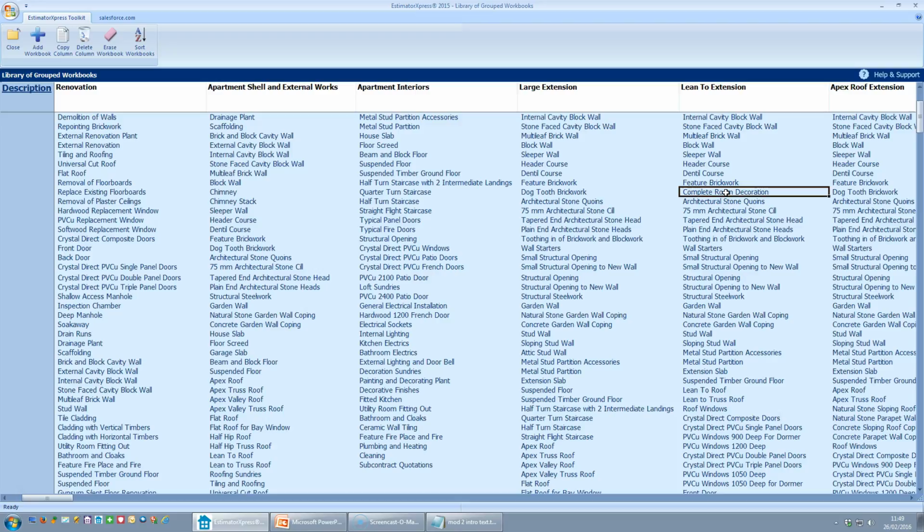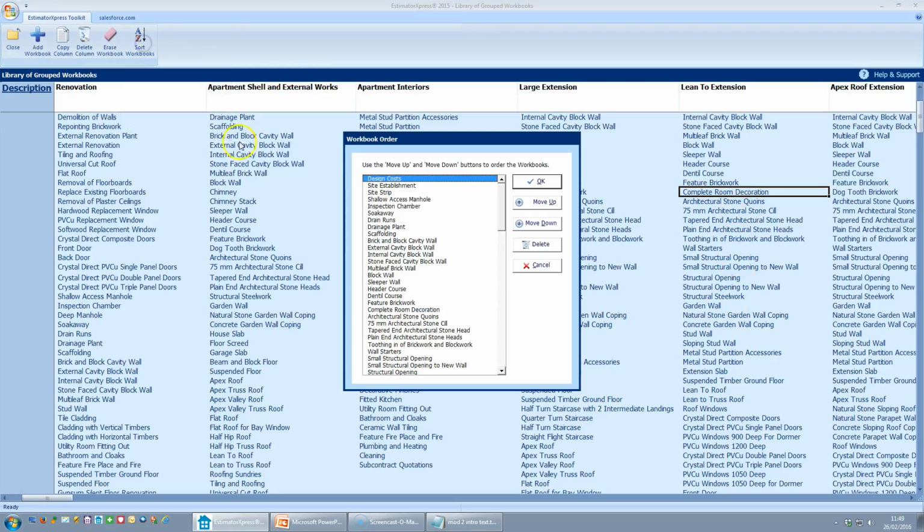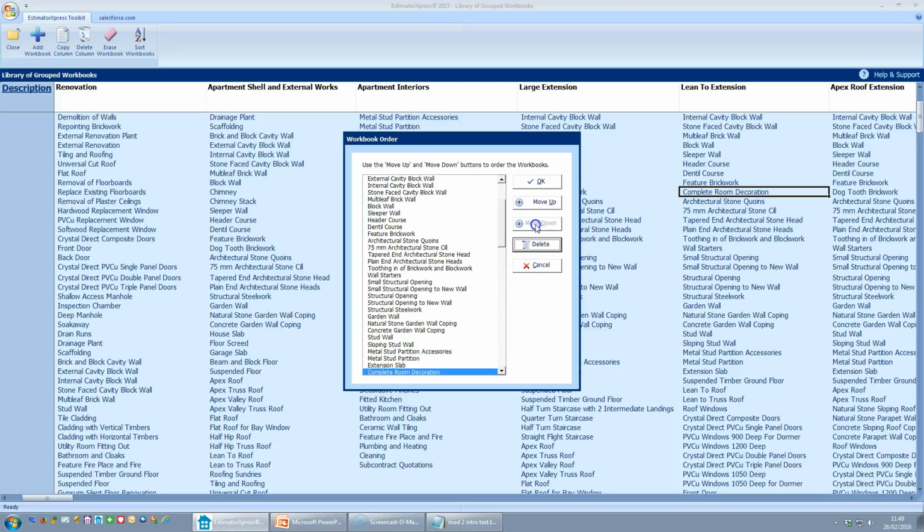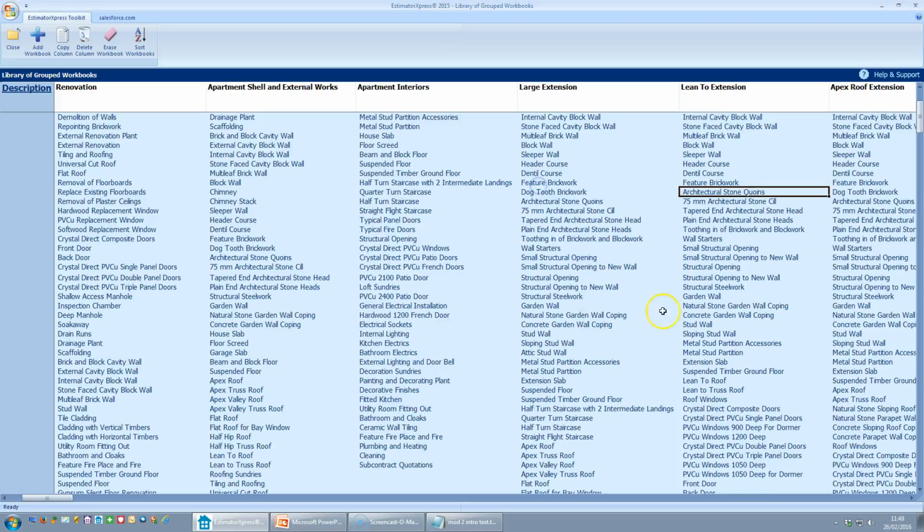The other option we've got in here is we could then maneuver the position of where that workbook has been placed. Because I had the mouse cursor here, when I added the workbook, it placed it where the list had been selected. So if I want to move this a bit further down, I can click on this button that says Sort Workbooks, look for my complete room decoration, and I can move it down the list. Stick it further towards the bottom of the estimate. Once I've put it where I want it, I can click OK, and it has now jumped down the list.